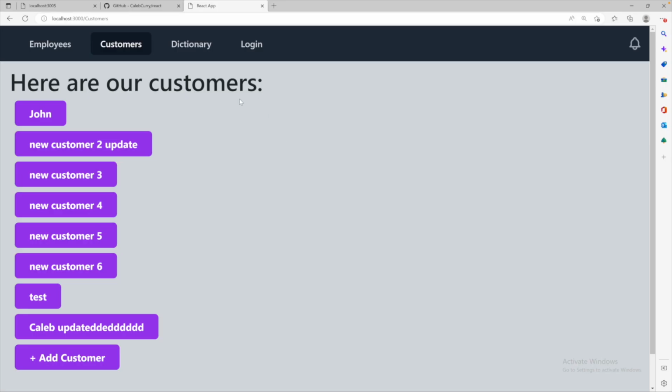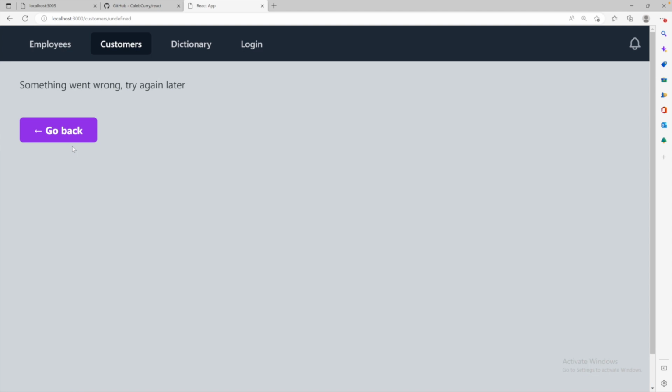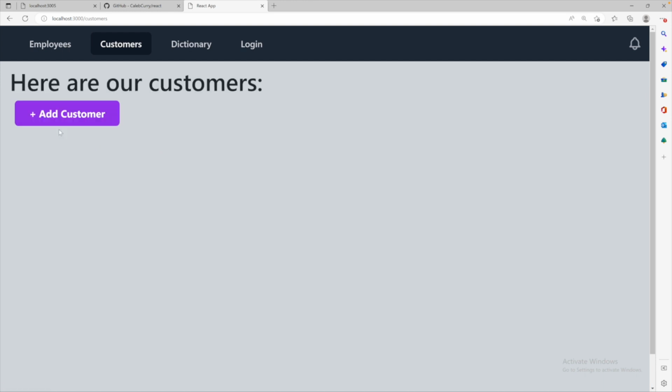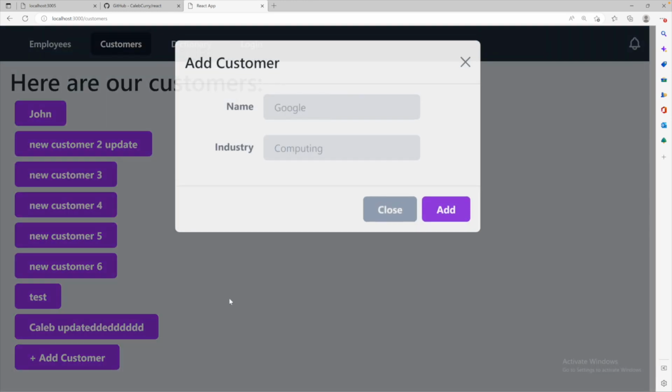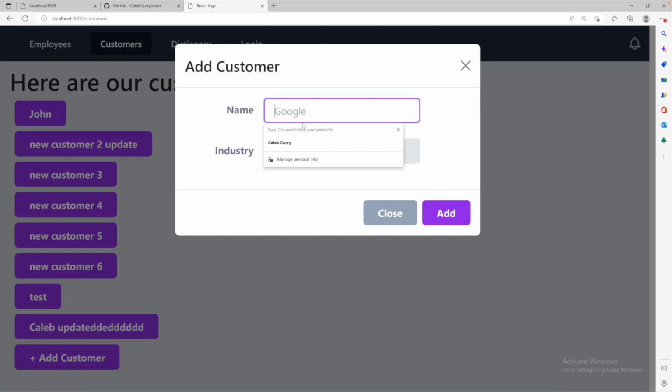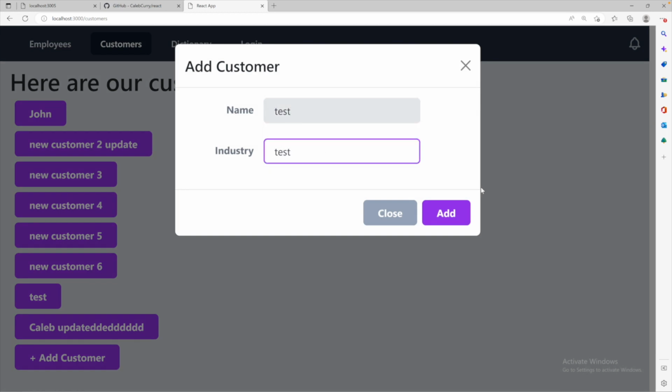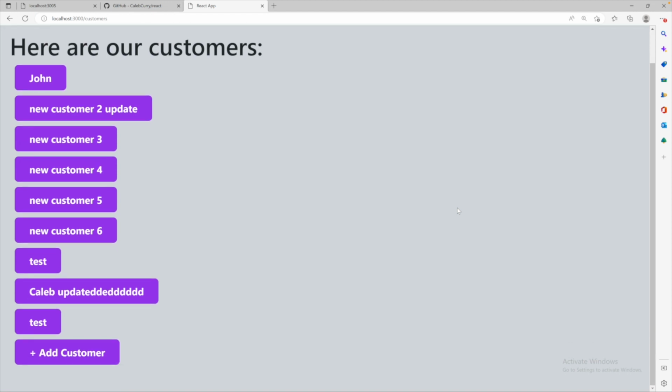Our page is now working. It is getting the customers from the database. So you can go into any of these and take a look, such as this one here. This page is currently not working, so we're going to talk about why in a moment, but the list of all of our customers is working. Let's test this one out. Add a customer. Test, hit add, and take a look at that. We can even add data to our database.